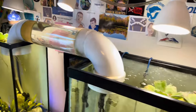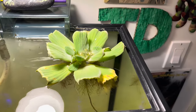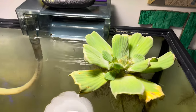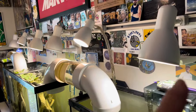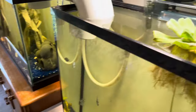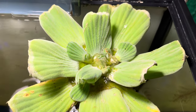We moved the Salvenia over to the beta tank. We'll be doing a video on that coming up in a few days or so. What we did is we decided to put some pot plants in here — these little floating water lettuce kind of deals. They weren't in the best shape when we first put them in, but they're starting to actually reproduce now. We found some little grow lights on Amazon and replaced the regular LED bulbs with these. They got really good reviews and weren't that expensive. We think it helped because this guy is doing a lot better — you can see new leaves coming out of the middle and it's reproducing. The roots seem to be doing pretty good.